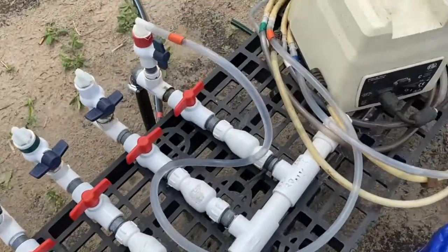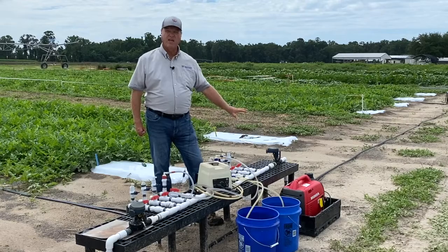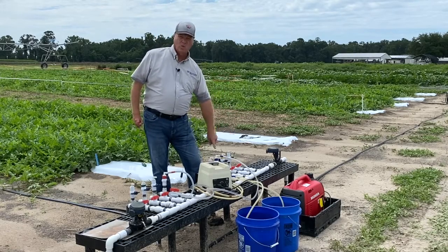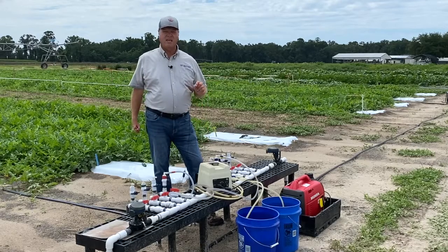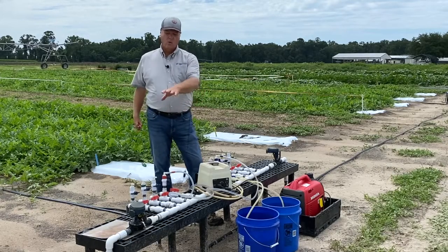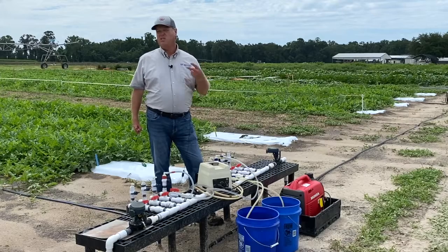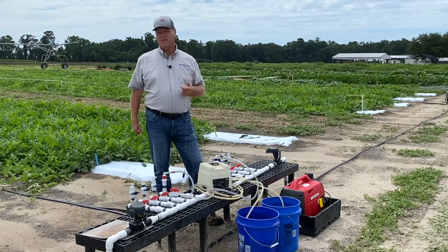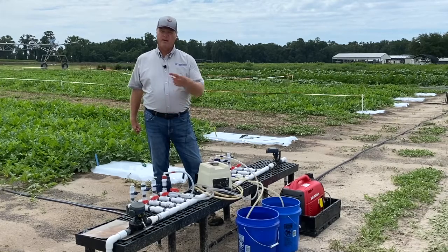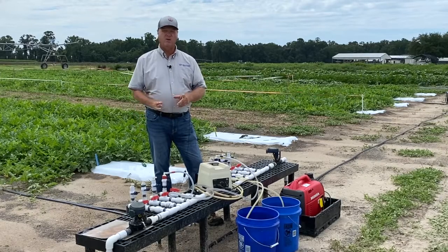So I have 2 zones, but I also have 2 timers. In the best management irrigation practices, I have over here set up so that I can only apply the water as needed based on the soil moisture sensors. And so this timer runs this zone, and all of those lines are tied together on that timer. The 2x irrigation events are managed by this timer over here. So I set it for twice the amount that we would run over here. At this time of the season, we would probably have at least 2 irrigation events a day. It might be 45 minutes in the morning and 45 minutes in the afternoon. Those would be the typical BMP. In the 2x irrigation, I would double the time, so it would be an hour and a half twice a day, so that we can take a look at what happens to the nitrogen in those 2 fertilizer treatments.